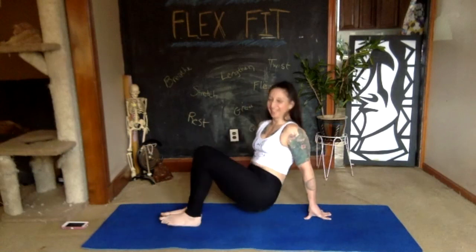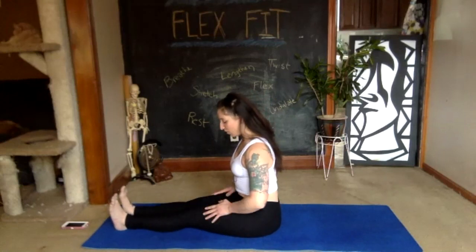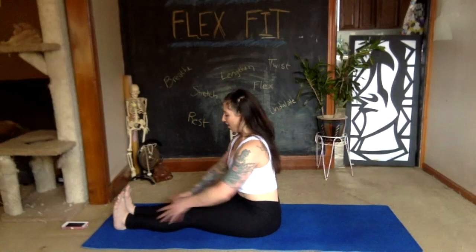Okay, we're gonna end up with a little bit on the floor, but a little bit of abs to get there. So we're gonna have our legs extended out in front in a pike position. Feet fully flexed. Again, energize your legs. Your quad muscles are engaged to keep your knees straight. And you're gonna squeeze your legs together if you can.